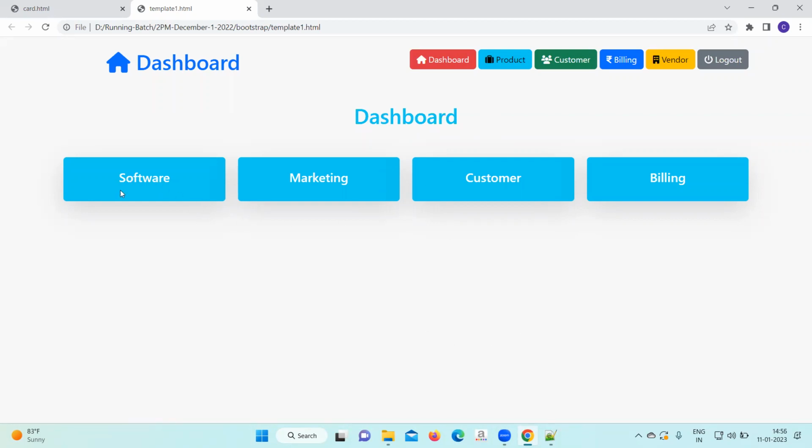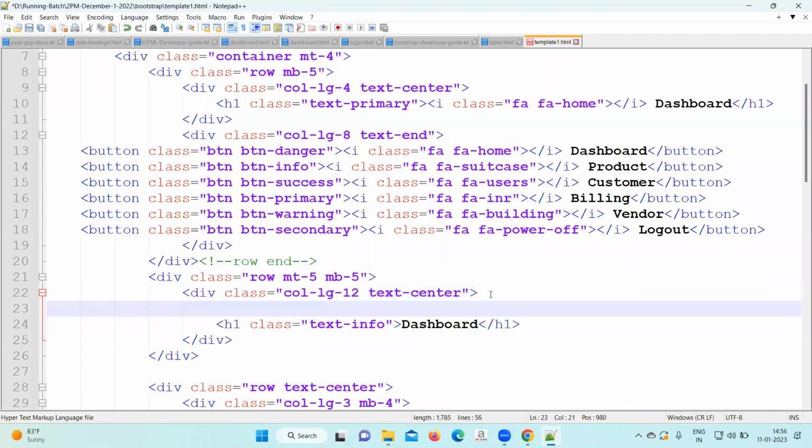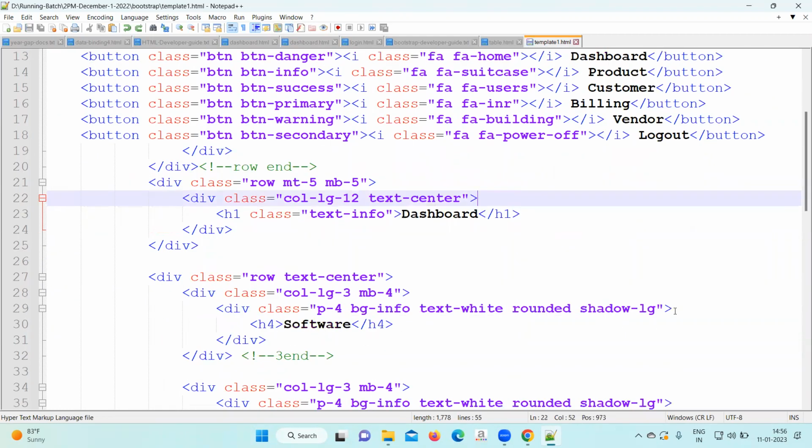Right now we need to add icons for software, marketing, customer and billing. Before the dashboard text we should have an icon, but here there is no need to add it. We need to add it before software.